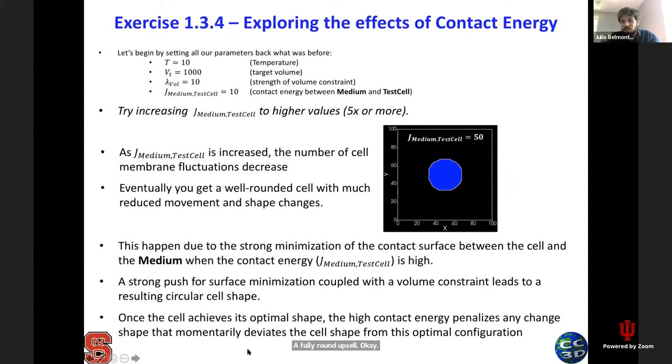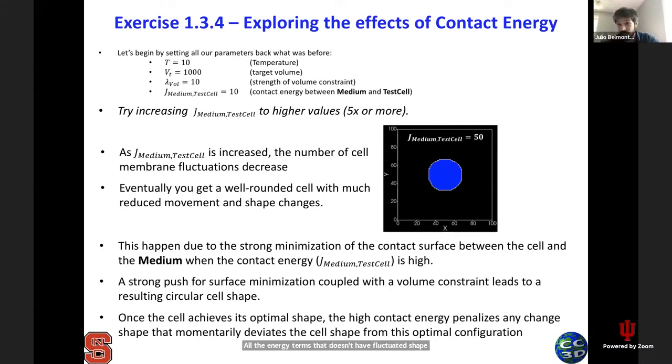Not only do we have a fully rounded up cell, but you may notice that the fluctuations around this shape have also decreased. Once the cell minimizes its surface area, because you have a bigger weight on the energy terms, the cell doesn't fluctuate its shape that much as before.